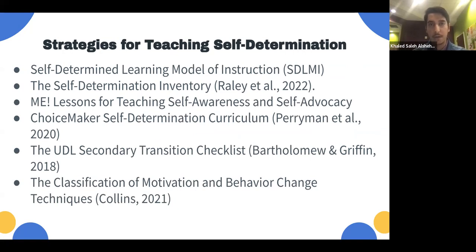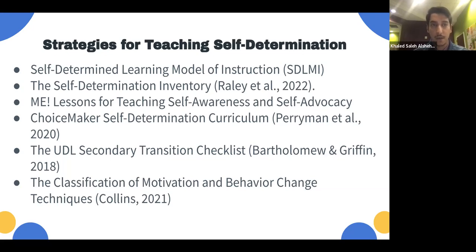We will describe it and try to understand it. There are a lot of strategies and ideas, but this just gives you an idea. It's not the best strategy, but it's the most familiar and the one we found most in the research. We use it in the classroom, and we found it helps to understand and to help the teacher teach self-determination skills.